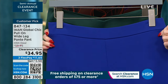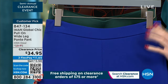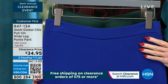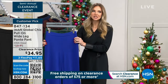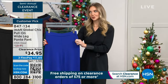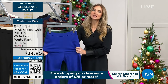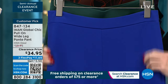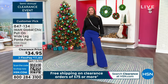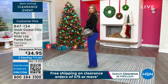It really does. This is something you could definitely just live in, casual on the weekends. If you're a denim girl, try this sapphire blue. It's a great alternative if you're always in your jeans and you want to be comfortable. Try the sapphire because you'll be like, I'm never going back. The softness, the comfort, the stretch, the bounce and recovery, the weight, everything about this pant. That is why, since we launched it, I've been calling it the perfect pant. Because it's the perfect pant.